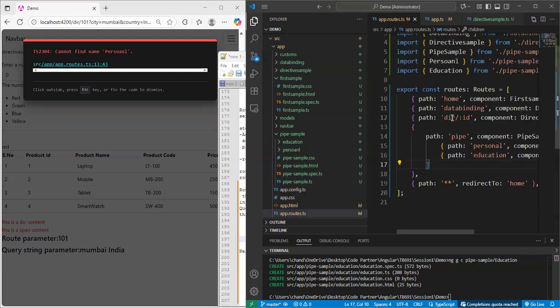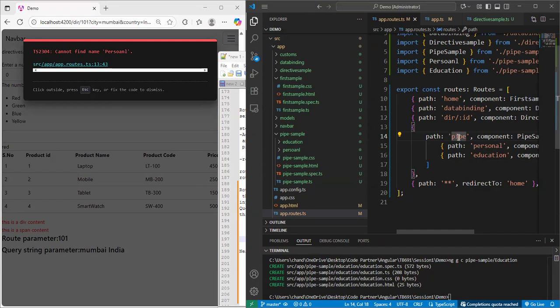So when we open the pipe component, we want to load these child components. How to load them? The first point is we need to render them, because we have a parent for these personal and education components. The parent component is pipe, so these components render on the pipe component.